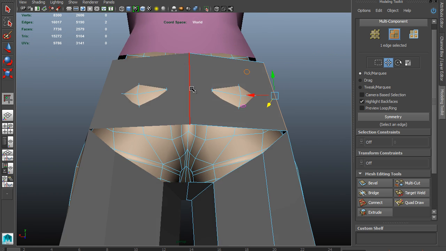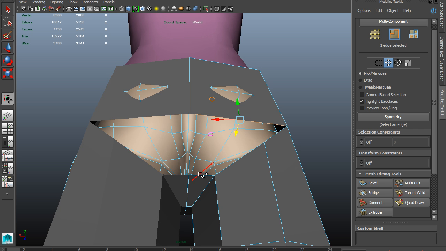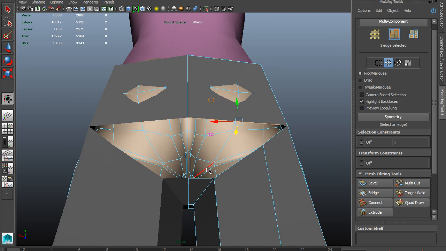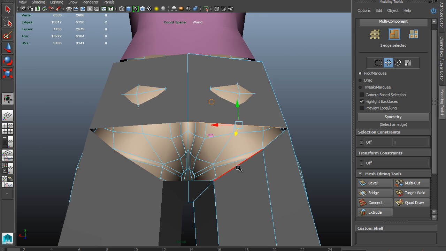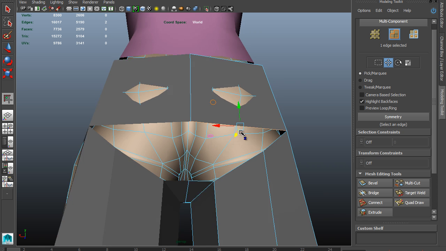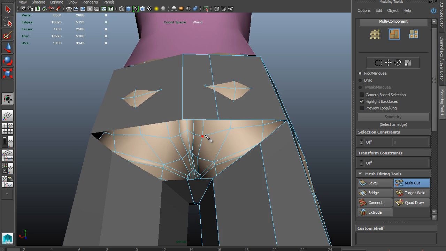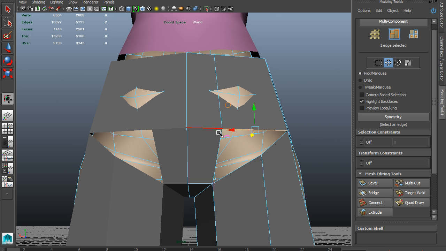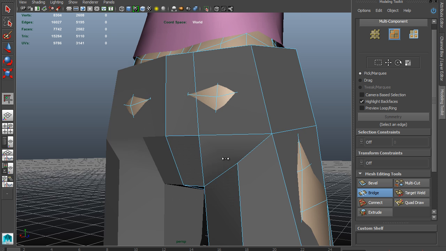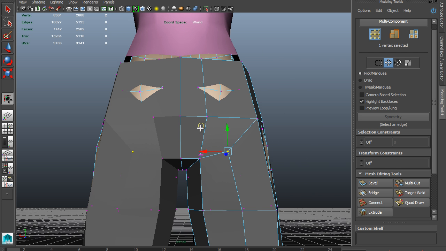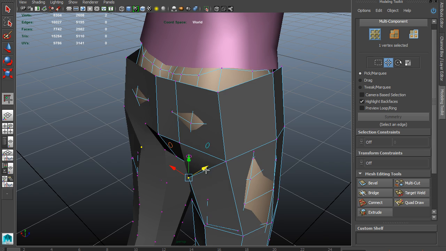Okay, now we just need to essentially bridge this one. In fact, how many do we need? We have 1, 2, 3, and we have only 1. So I need to add in a loop on the inside over here. And that's going to give me a face that I can bridge over here. And then just 1, 2, 3, 4 sides, so I can do a bridge over there as well. Okay, pull this down, pull this over.